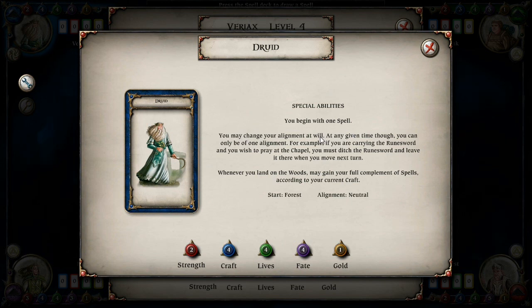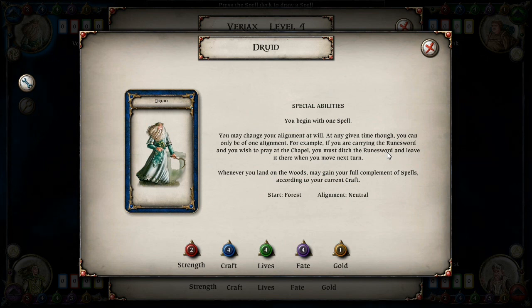I may change my alignment at will. There's three alignments in the game: good, neutral, and evil. And I can just switch from one to the other whenever I like, and that's actually quite useful because there are certain weapons in the game, like it's saying there, that can only be used by certain alignments, and also there are certain monsters that will attack you if you're good or evil, and grant you boons if you're good or evil.